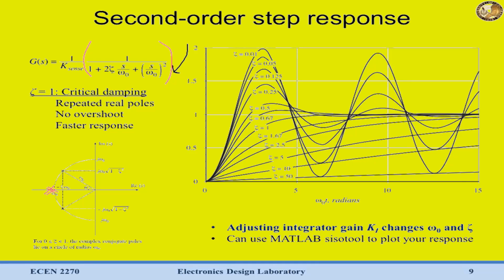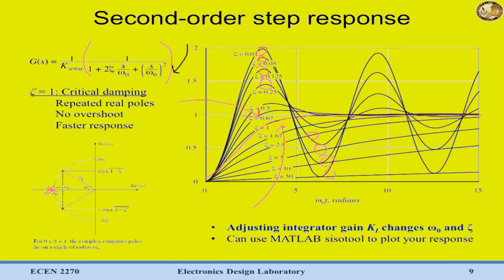That gives us a response, as you can see, at zeta equals 1 of something like this. Now notice that we're reacting fast enough to our control inputs. It's not like these over-damped cases. And we're not ringing. It's not like these under-damped cases. And so we call this case critically damped.